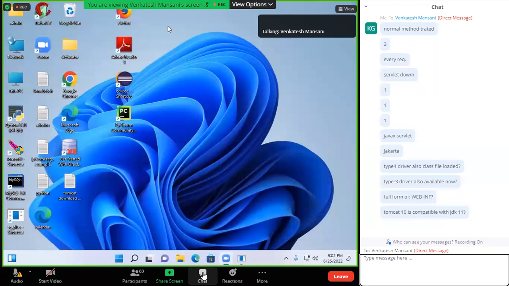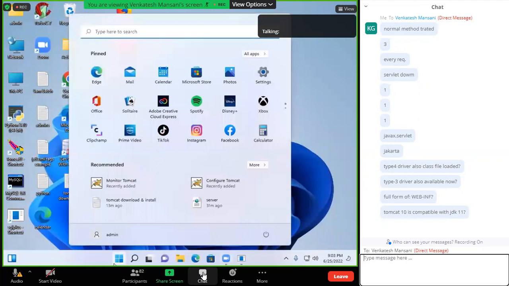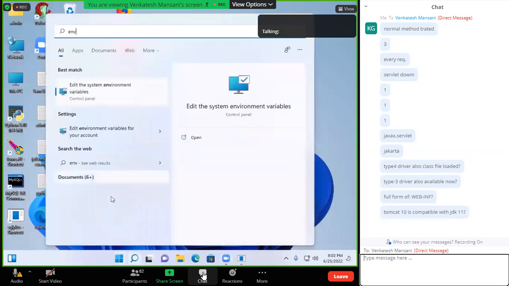Java may be installed in another system or another location. You check it out. System variables means that is here, while typing, system variables come, that is what I gave. Say here, while typing, edit the system environment variables comes up. That's the system variable I gave.